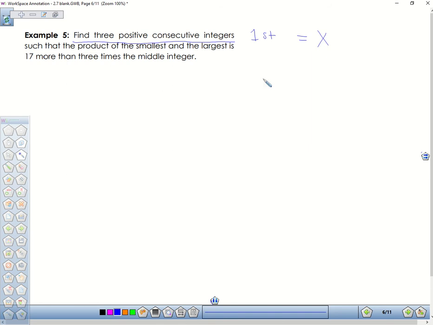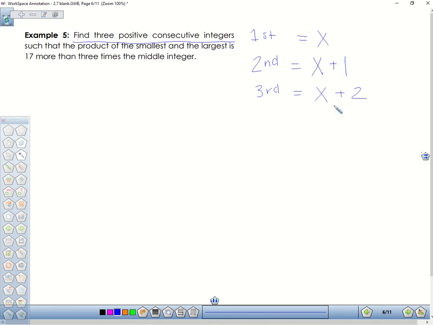So you always start with one of them. We're always going to call it by some generic variable, and then we're going to manipulate that variable or write it in terms of that variable for the other ones. So if my first one is x, my second one, let's think about it. Let's talk about consecutive integers. If I take the number 4, what's the number after 4? How did I get from 4 to 5? Plus 1. So the second integer has to be x plus 1. Now, how would I get to the third integer? Good, I'd have to add 2, because it's 2 away from the first one. Does that make sense how we set it up?